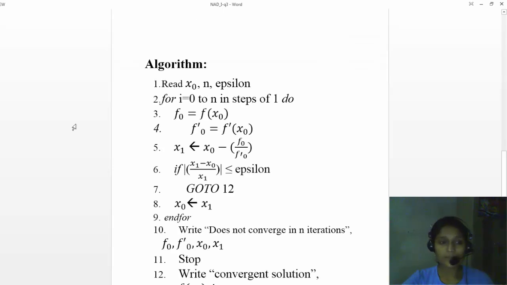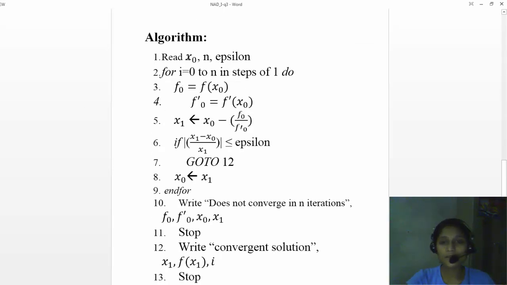Okay, let's see the algorithm. Here is the algorithm. We are reading three values. X0 is the initial guess for the cube root. N is the number of iterations we have to perform. The problem with this algorithm is that it is not necessarily converging. That is, if we do not get some appropriate initial value, then it may diverge. So we need to provide some bounds so that the algorithm can stop in such conditions.